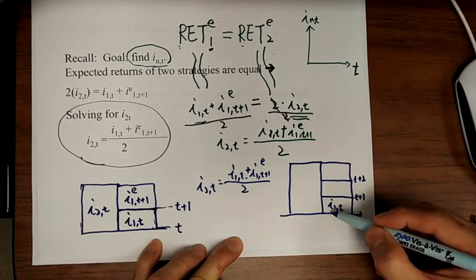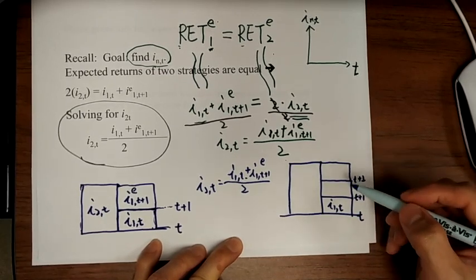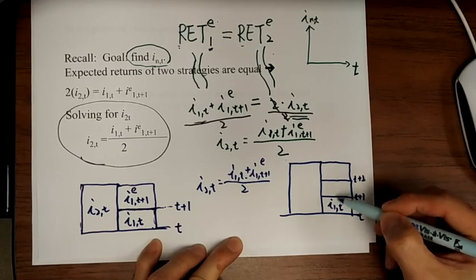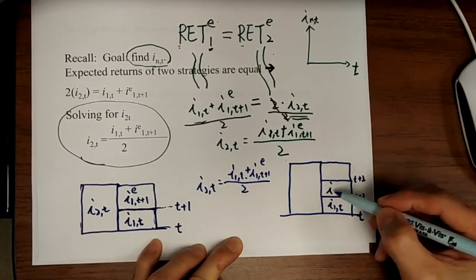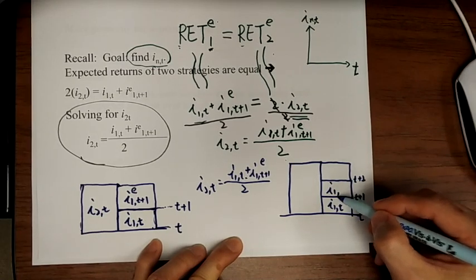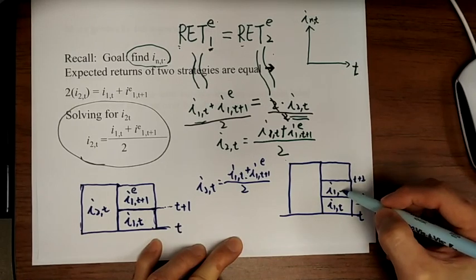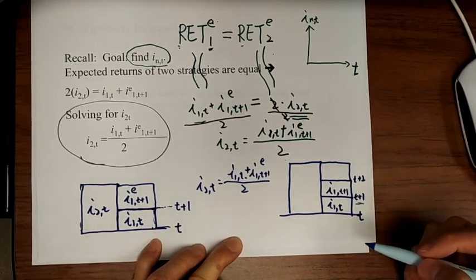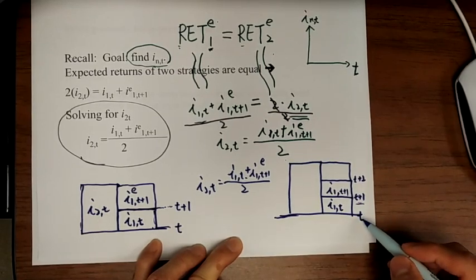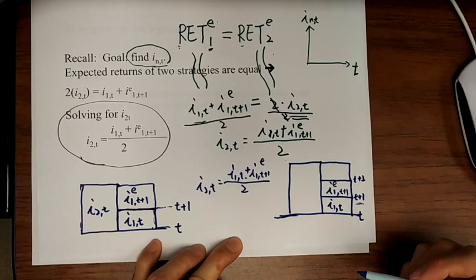After you sell this 1-year bond, you get the money, you invest in another 1-year bond. So this is still a 1-year bond, same size as this one. What is the interest rate of this 1-year bond? The answer is it's a 1-year bond, but when is it issued? Next period. Do you know the interest rate when you are making decision today at time t? No. Therefore, you have to form your expectation.